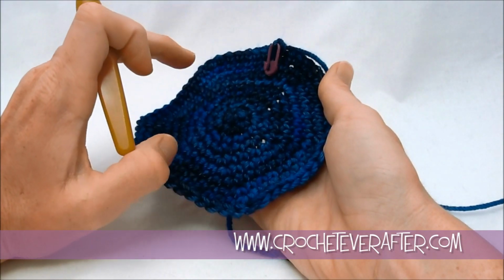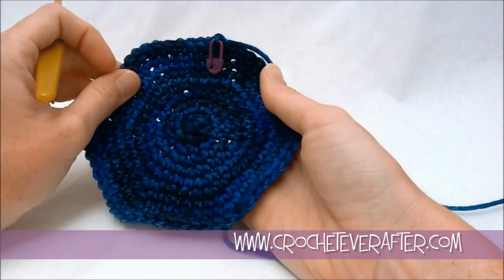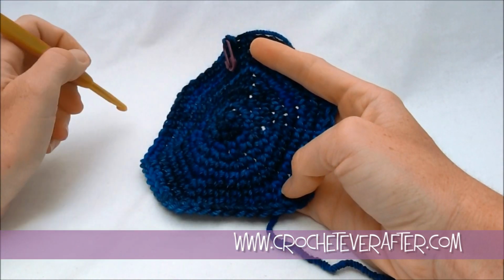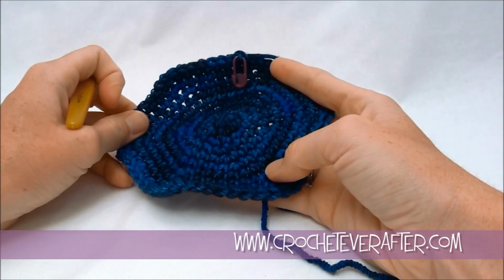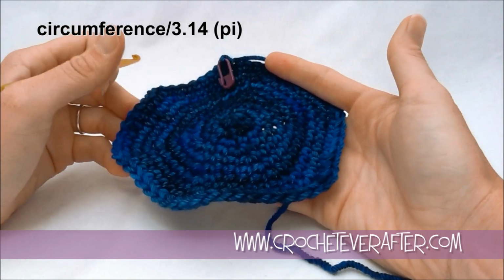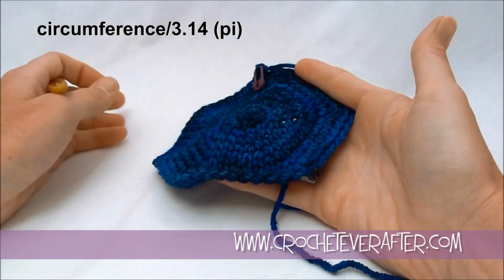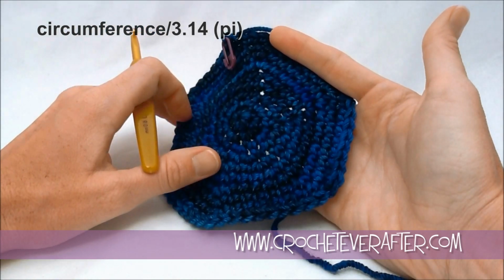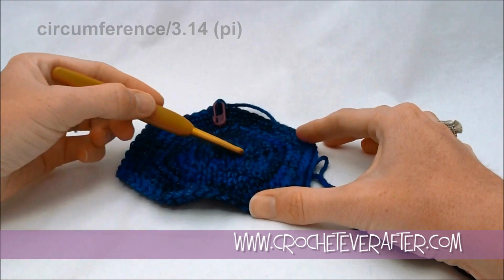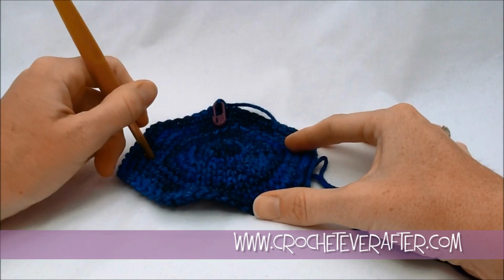But if you want to get it as close as possible to the head that you're intending to make this for, what you can do is measure the head, whatever your inches is, you divide it by 3.14, which is pi. So 3.14 dividing into the circumference of your head will give you how far across this part of your beanie should be.